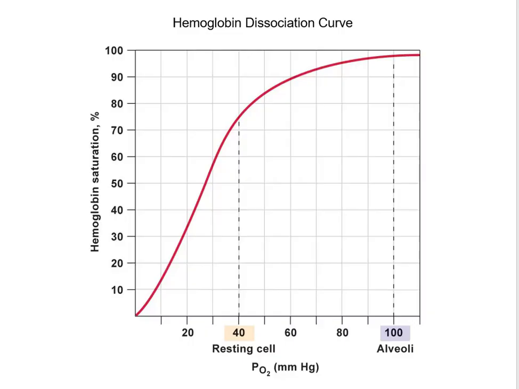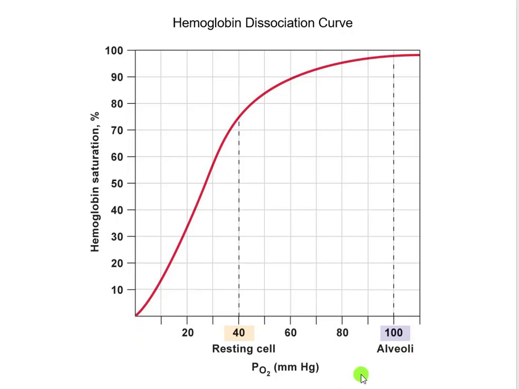Let me show you the hemoglobin dissociation curve now, finally. There it is. Thing of beauty. What I want you to do is freeze the video, pause the video, and take a look at this and just read it out. Again, anytime you see a plot like this, you just read it out, even if it doesn't make perfect sense. So let's do that together.